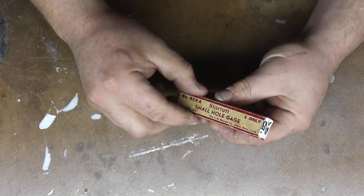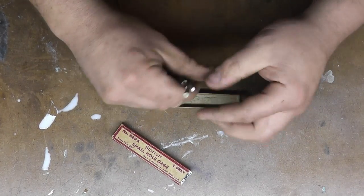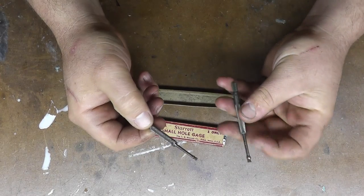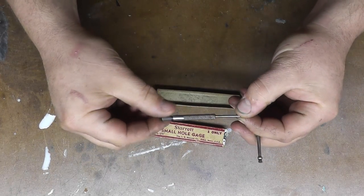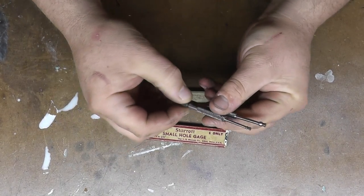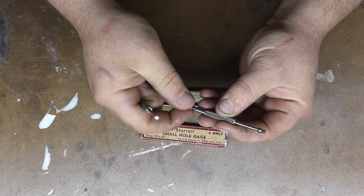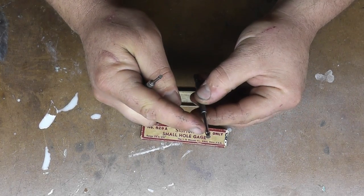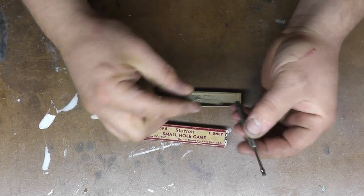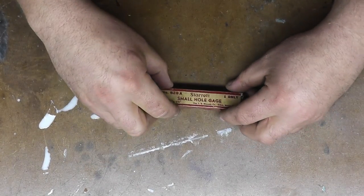Also, I picked up these small hole gauges. Now there are two in here, and one belongs in this case and one doesn't. The one that belongs in this case is the smaller one, not this larger one. This is a 829A and an 829B, and they were $3 each, so $6 for these. And I picked them up. They're in good shape. The actual little ball anvil there, there's no dings on it, and the little wedge isn't dinged up at all. So something we may be able to put to use eventually.